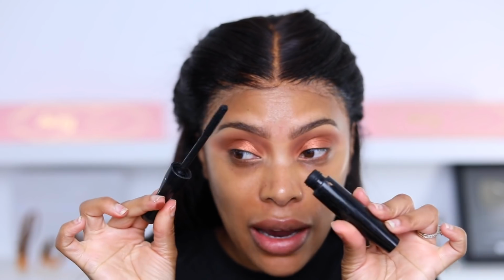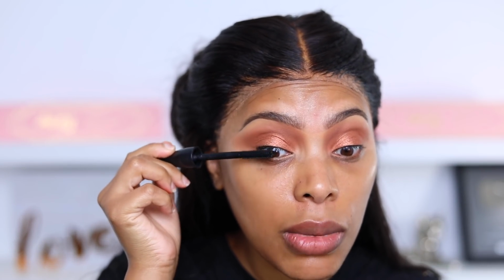And guys, I am not one of those people who are mascara crazy because I don't have any lashes, as you can see. And every mascara that I've used just hasn't given me life. Nothing. Has done nothing for me. But I'm going to use this mascara. I just talked about how I don't really care for mascara, but I'm using the MAC Cosmetics mascara. I got it in PR. I'm just going to apply this onto my lashes. Yeah. Did nothing for me.